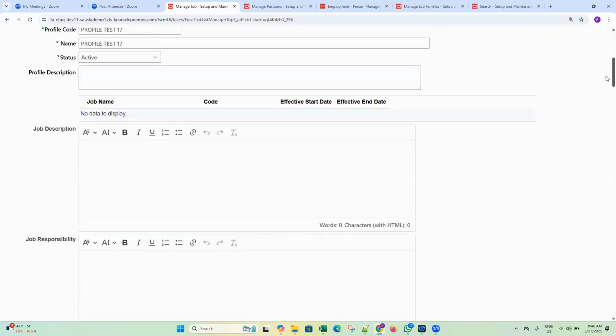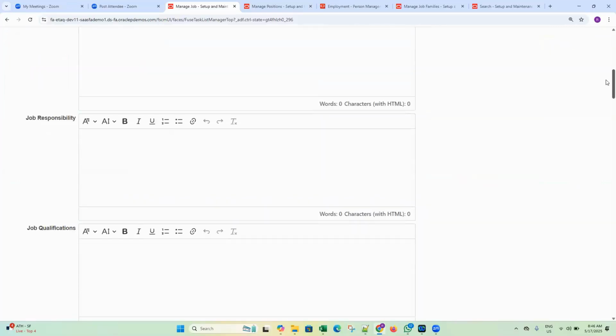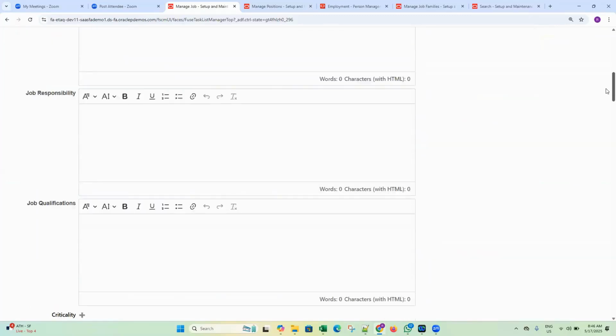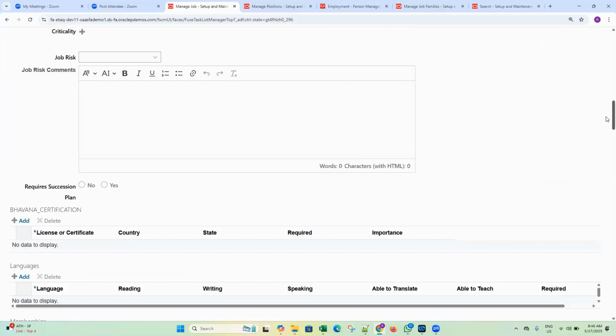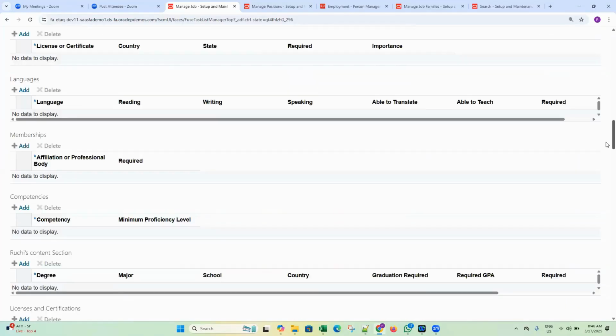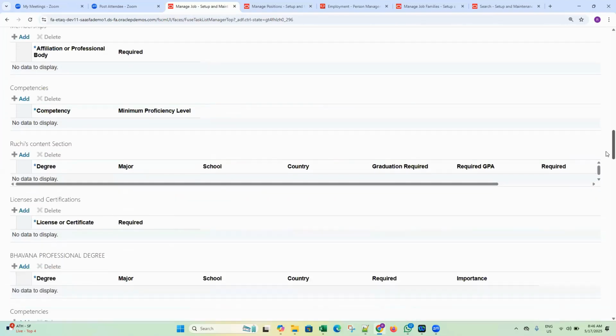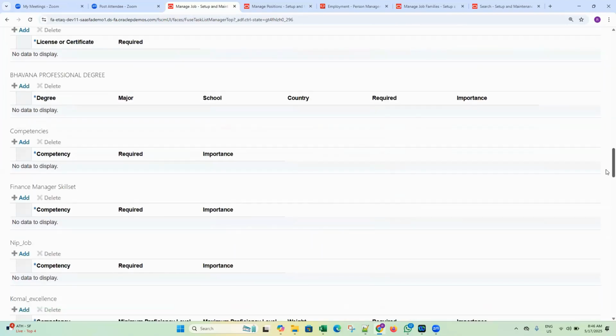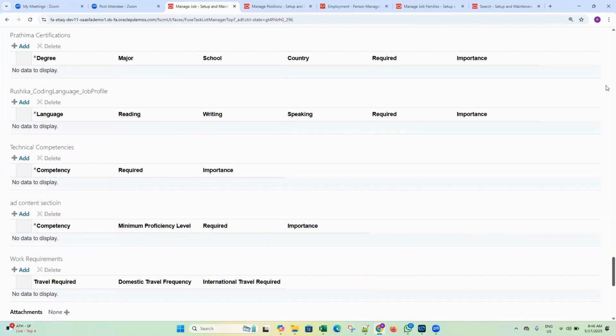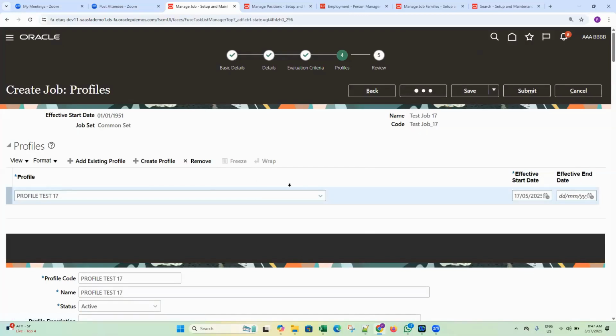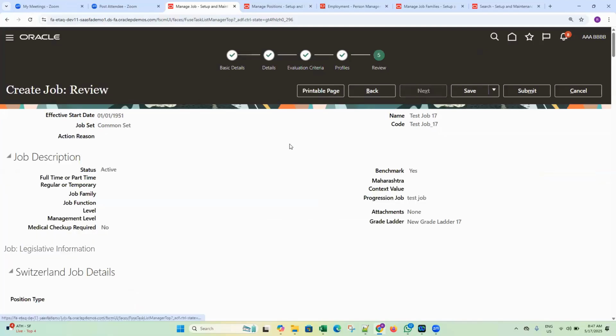Now for this job, they will create a job description and job qualities, job risk, any certification required, or the minimum qualification. These are the information that we can capture. It's not related to us. You will get confused. Save.